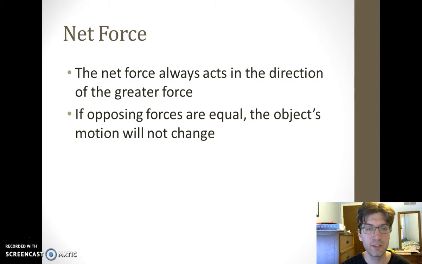If the object is currently moving at a constant velocity, then with 0 net force, or all those forces cancelling out, it is still going to continue to move at a constant velocity. The easier way of looking at that is when something's at rest and all the forces cancel each other out, then it's going to stay where it is. It's not going to change its velocity, or therefore it's not going to accelerate.